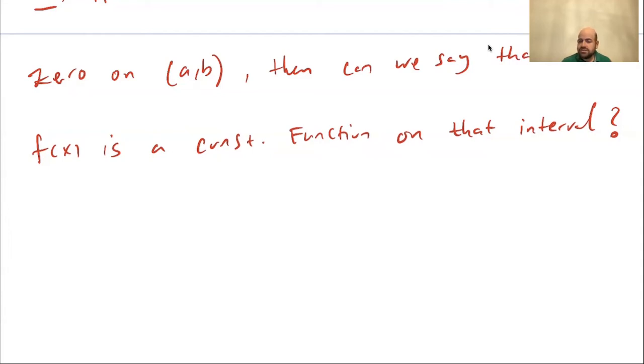So potentially it's possible that the derivative of a function is 0, but that function is not necessarily a constant function. Potentially it's possible, but this theorem says that it's not actually possible, based on the mean value theorem. The theorem says, no, there is no such possibility.